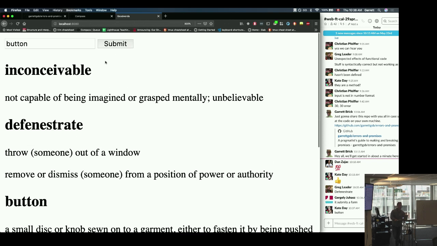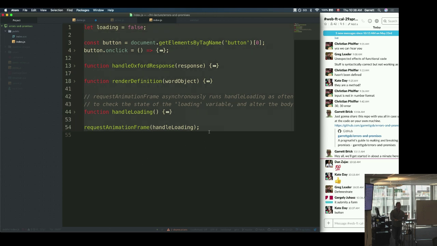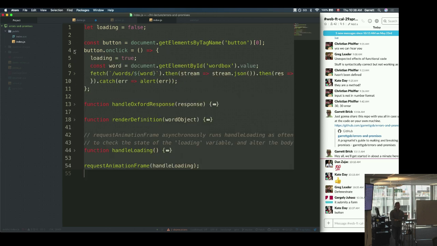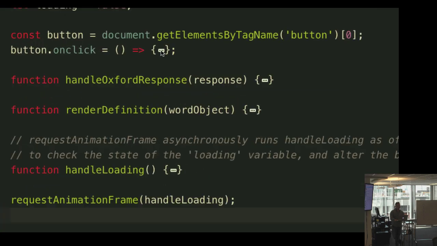So there's a click handler here. And this is the whole front end app. You can see that the text is folded, so there's a bunch of stuff hiding behind ellipses.